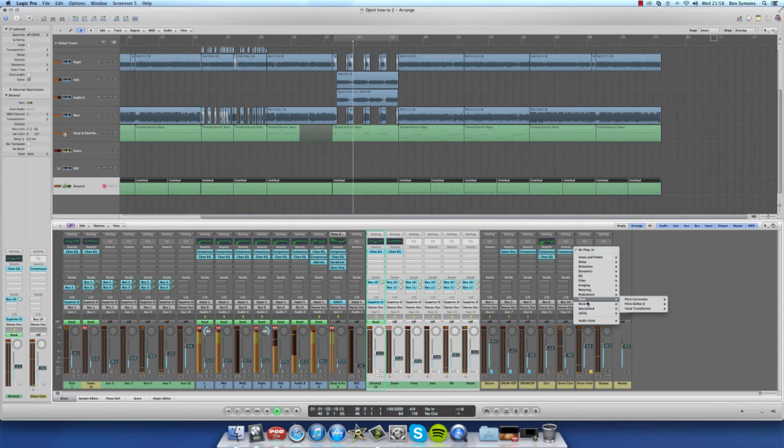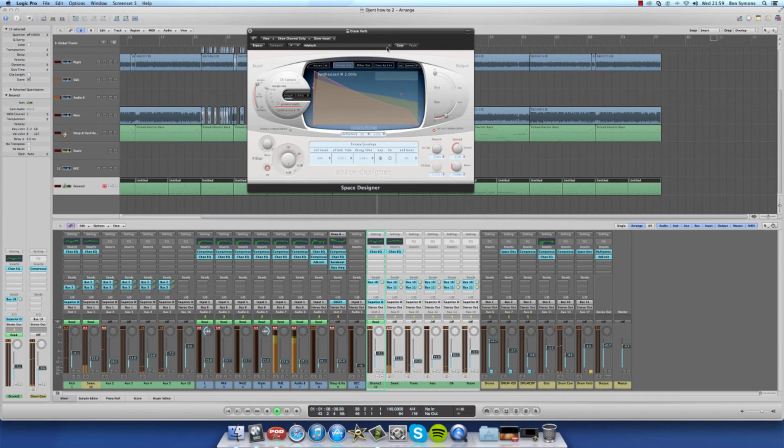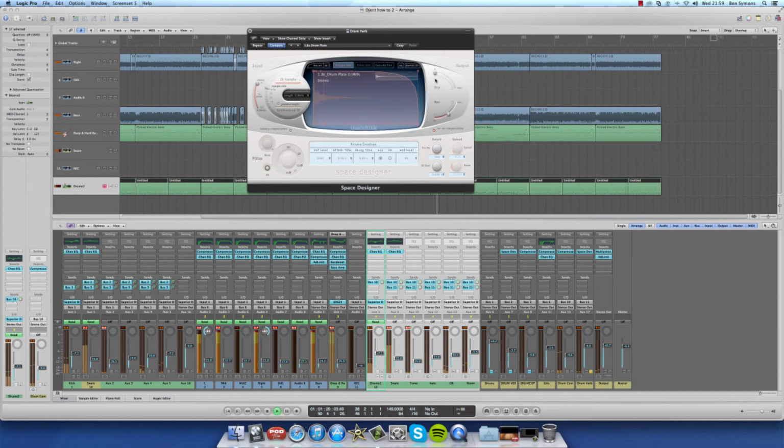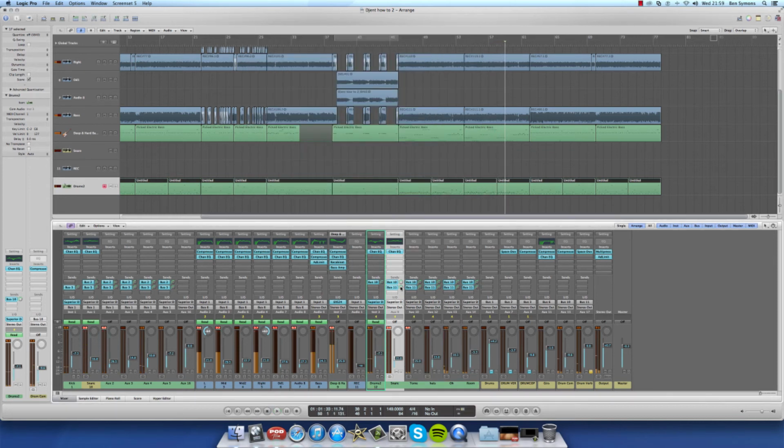What we're going to do is open up Space Designer. I'm going to get a nice big verb. Let's go with something like a large space, medium space, let's say, and we're going to use a plate reverb. Let's say drum plate, why not? Super roomy. What you want to do is, I mean, you can hear certain things coming through louder than others, so maybe roll the snare back a bit.